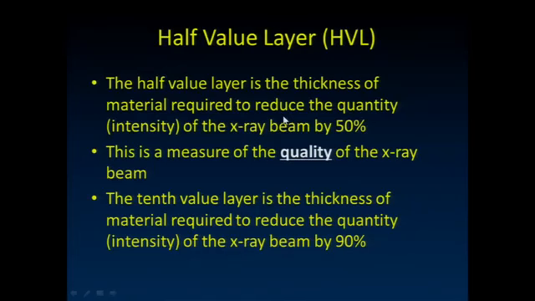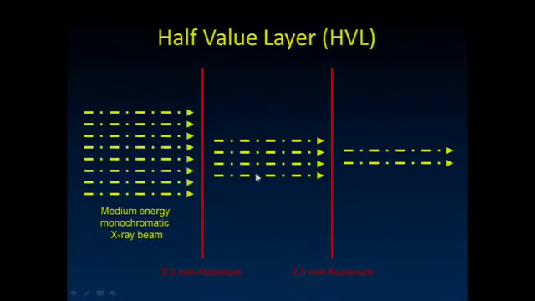Right? That's a much easier thing for us to understand conceptually. And that's a measure of the quality of the X-ray beam. I want to introduce that concept, quality. It really tells us how energetic the X-ray beam is, because the more energetic an X-ray beam is, the greater the half value layer has to be in order to decrease the number of X-rays in that beam by 50%. There's a concept called the 10th value layer that's just the thickness that reduces it to 10%, but usually we work with half value layer.